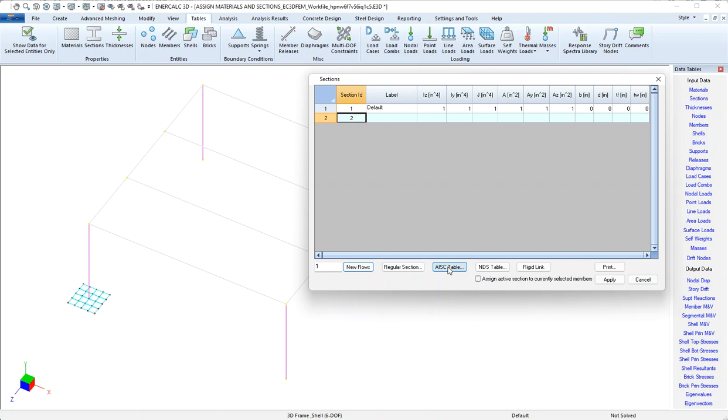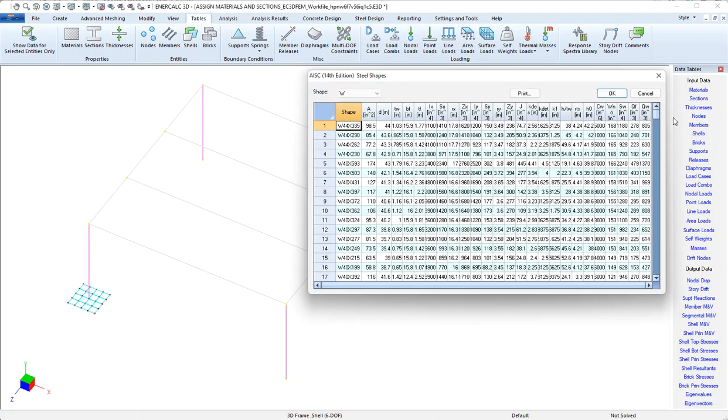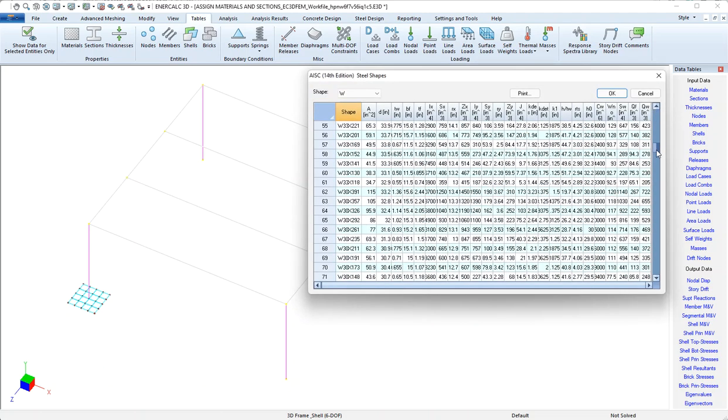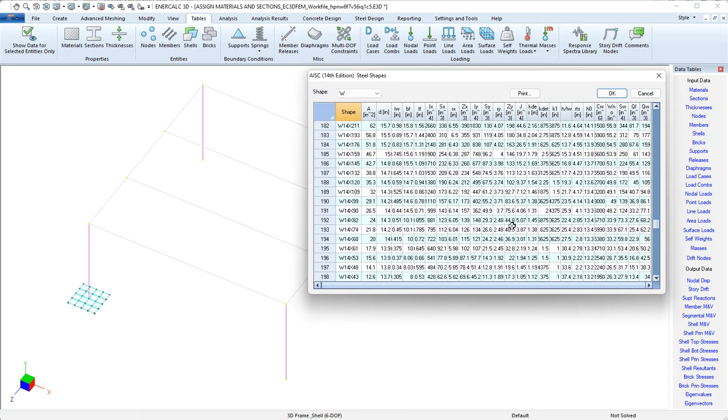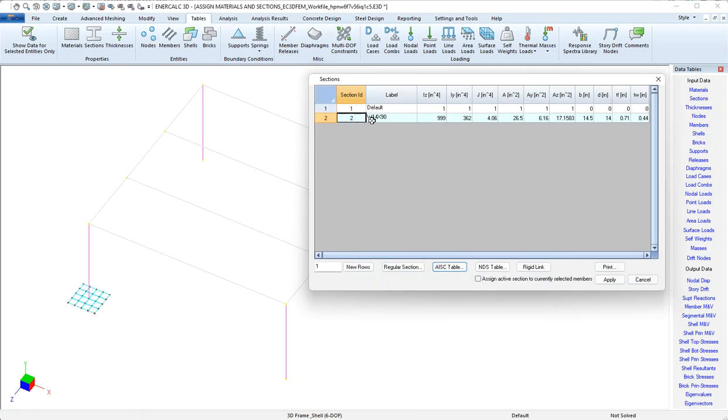I'd like to assign a W14 by 90 to these columns, so I'll scroll down until I find my 14s and then 14 by 90. I'll click on that row and say OK. That inserts the 14 by 90 section with all of its corresponding section properties in the sections table.